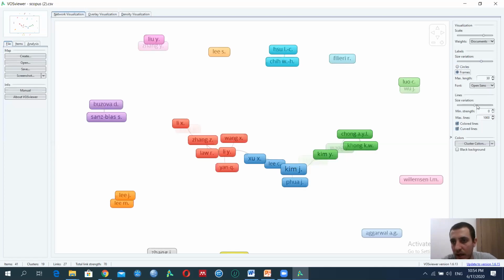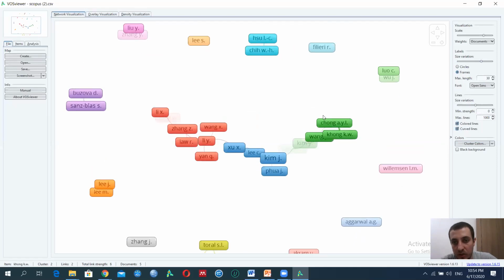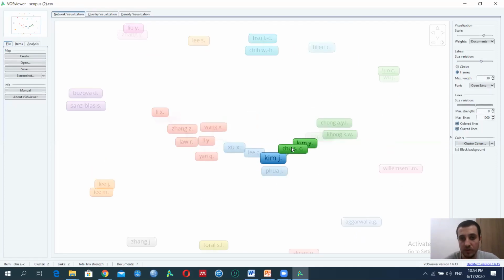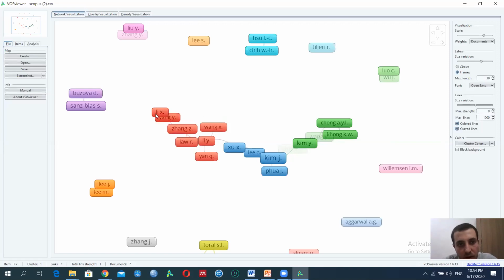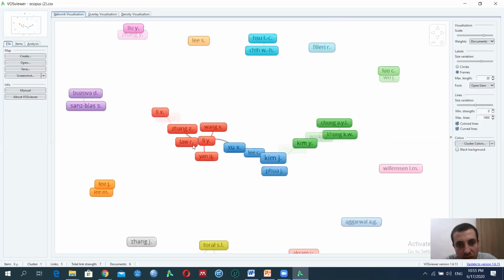And these are the lines here on the left. You can adjust the lines, if you want them thicker or smaller, it depends on you. This is also a cluster group because these are different groups. Okay, so you see that some authors are correlated with each other and some don't. For example, this one, okay, these authors look like all of them are from China, and you see that, for example, Lao and Lei have a connection together.